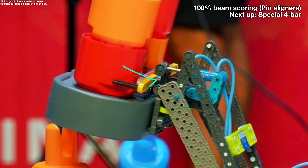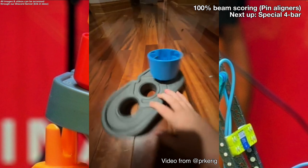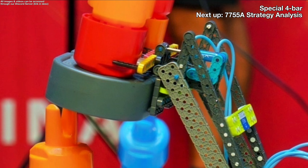Another small but really helpful change is their pin aligners in the back. At first you might not notice what this structure is actually for, but these are four standoffs connected to a one-by beam, and they stabilize the pins by reducing sideways sway. Normally the fit of the pin into the beam is really loose and can move in all sorts of directions, but these standoffs are tuned perfectly so the pin always stays in the center. This means pins will only move forward and backward, making stacking a lot more predictable — really simple, really effective.